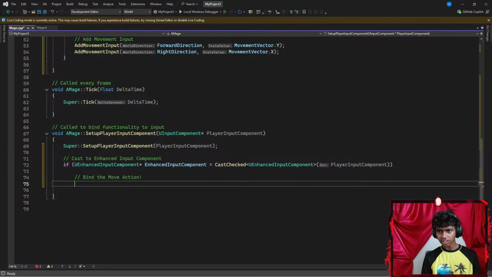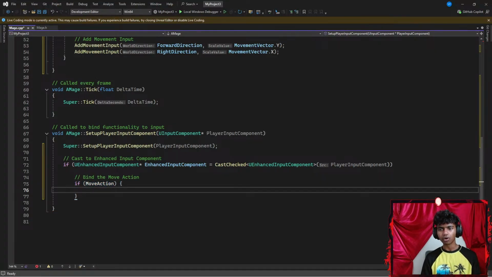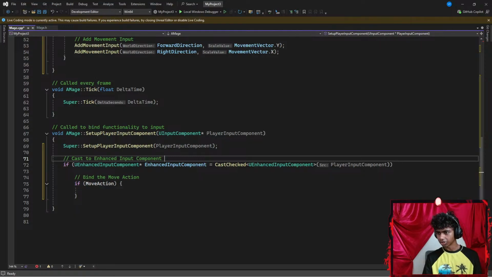Okay, with the exclamation. Now, actually, guys, the exclamation is not important or necessary. I just like to write it the exact same way, so it's easier for me later on to understand what the context actually meant. But I'm going to add a nested if statement that says something like move action. Okay, and then I go with a pair of curly braces. Now, inside my move action, I'm going to add an if statement there. I did not add a pair of curly braces.